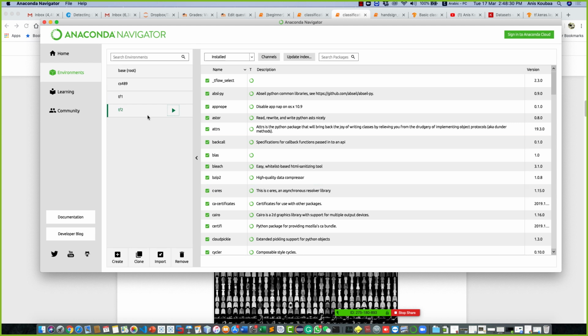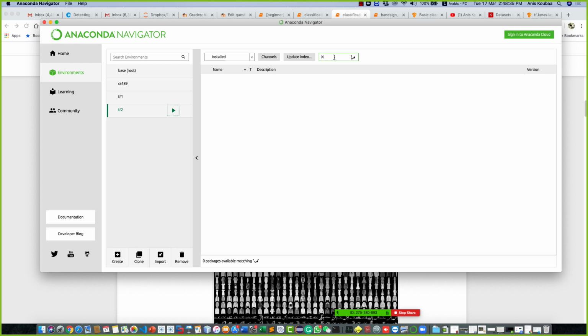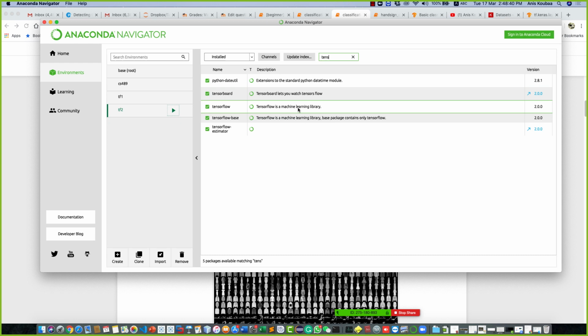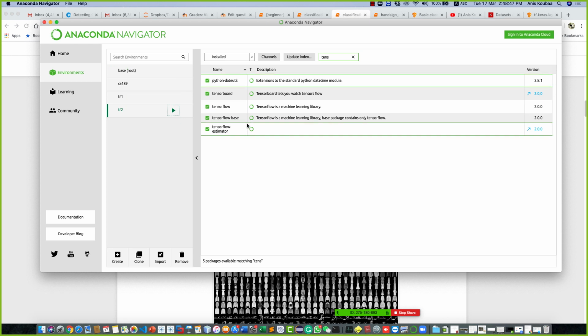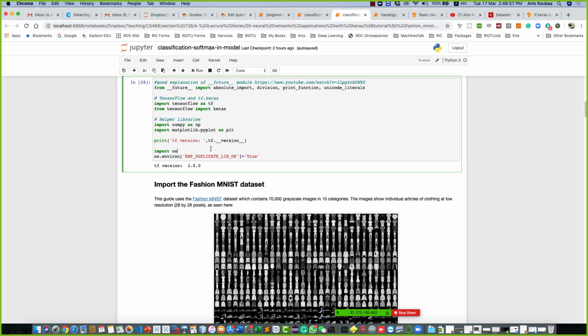You can check here, or I will write TensorFlow, and it will give TensorFlow 2.0. If I go to this other environment, I will find TensorFlow 1.14 or a different version. So make sure that you are using the correct environment and the correct library, because there are differences in the syntax of TensorFlow 1.0 and 2.0.